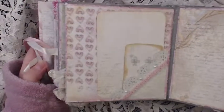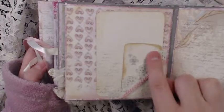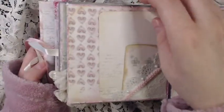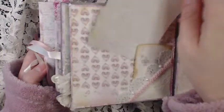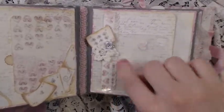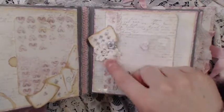Plain page with a rhinestone, side pocket with some lace, and a trim, flat back pearls, and this is a board punch. This is a tag and a photo mat, or not a tag, depends on what you want to use it for. So, on this page here, there's a clear plastic pocket, a crochet flower, the same cards.